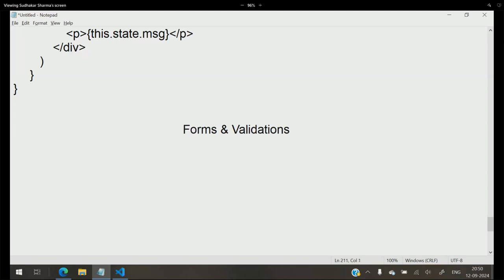Then we will go into routing, which is very important for designing single page applications. We'll see that in the next session. Tomorrow we will understand how to use forms in class components, then we will see routing, which is major for designing single page applications. We will continue.